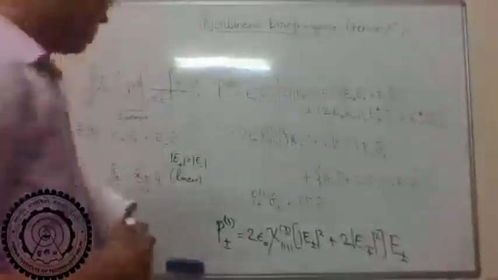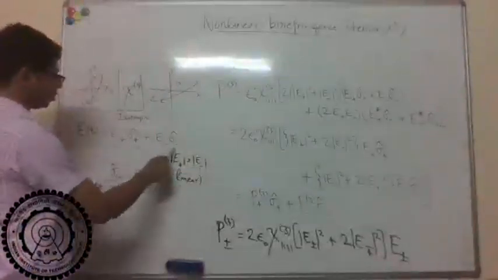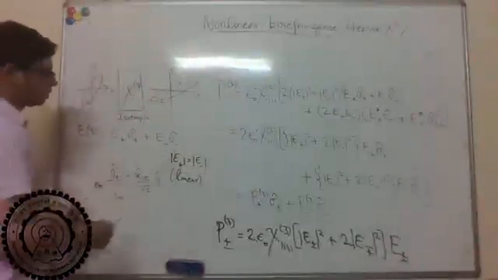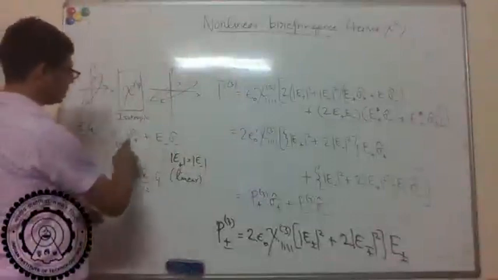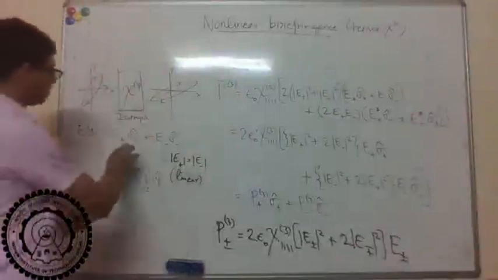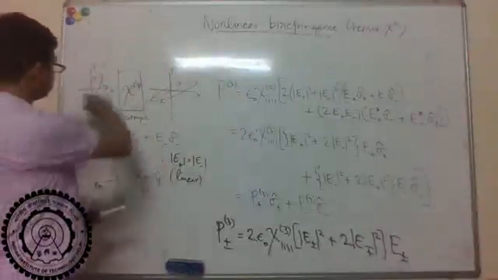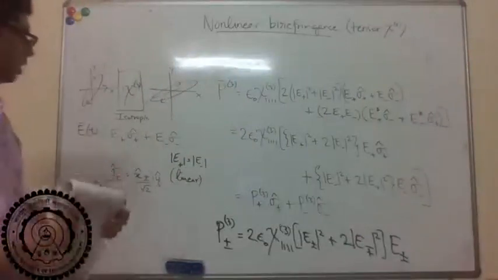Yes, sir. So if mod E plus is equal to mod E minus, it's a linear polarization. You can check yourself, right? You can take this as I Y. If one of these is zero, either E plus or E minus, then it's circular polarization. In the other general case, when these two are finite but not equal, then it's some elliptical polarization, right? So what is it saying here?